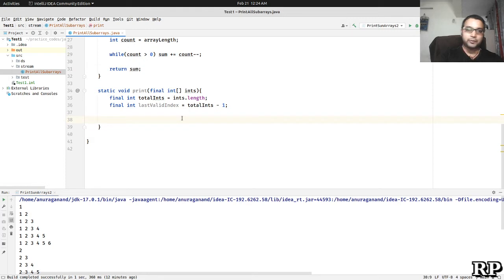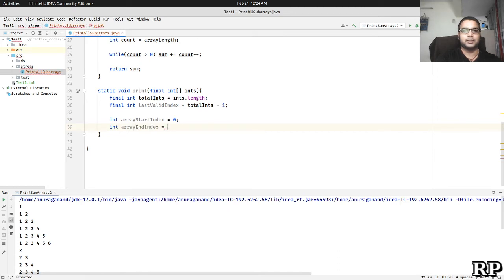These are two values that we are going to use, and what else we are going to need is an integer value to store the array start index, which is currently 0, and the array end index, which is also 0. Why 0?